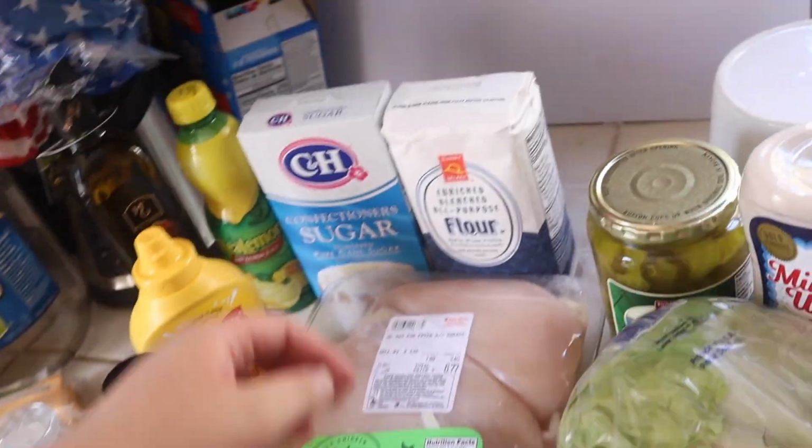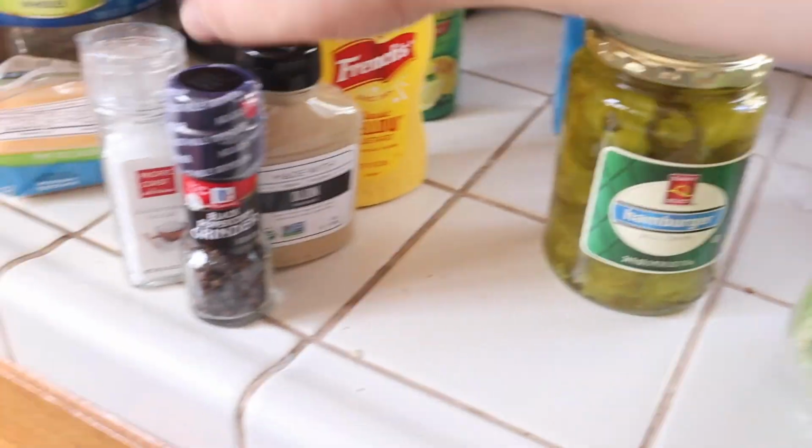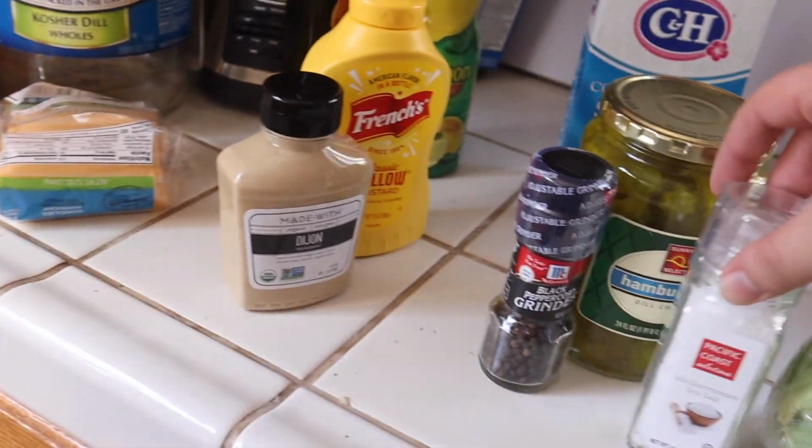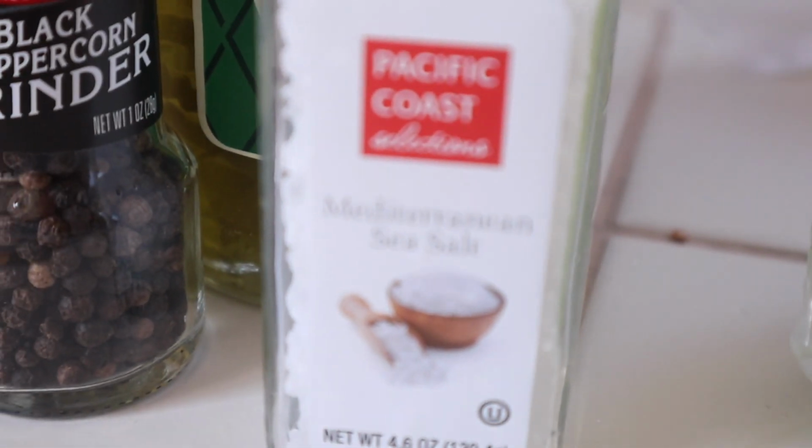All right, so we do gotta batter our chicken, so I think I'm gonna need flour. Maybe some, yeah, definitely the chicken. I do got milk. Let's see. Oh, I should clean that out real quick. And I'm also gonna use pickle juice as well as pepper and salt. Mediterranean sea salt at that. Come on, that's big money stuff right there.